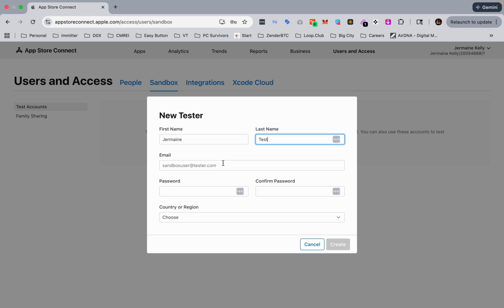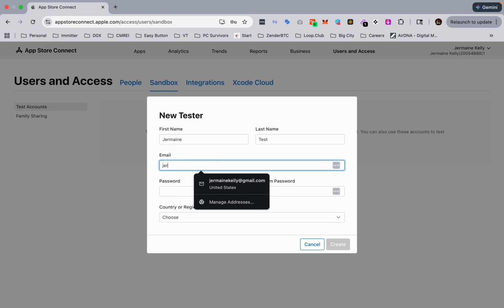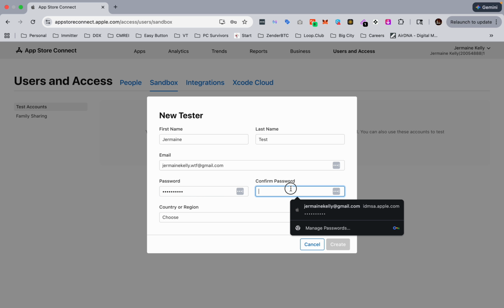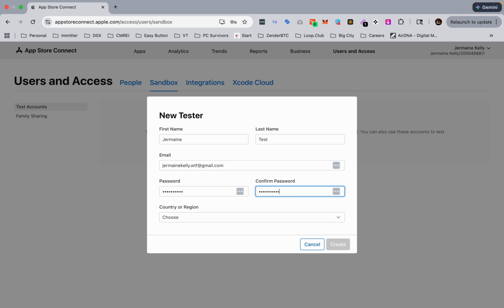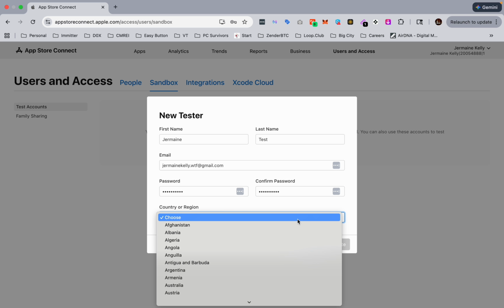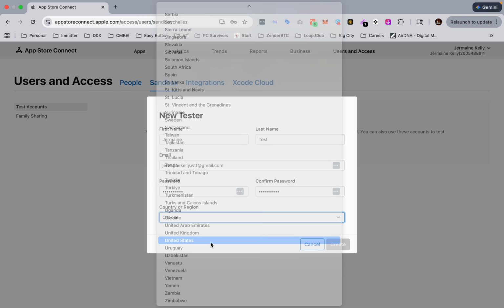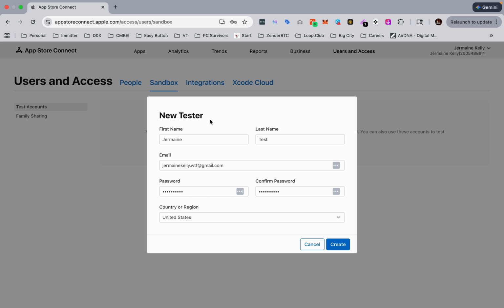So I am going to add another email. And the password. And then let's choose United States. Perfect. And this should create a new tester that I can use in order to test my IAP on my app.